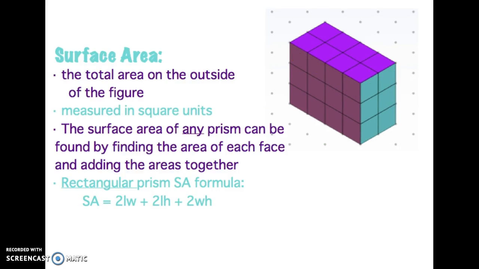The second thing we're going to deal with is surface area. Surface area is the total area on the outside of a figure. Think of it like you're wrapping a present—what would go around the outside? This is measured in square units, so units squared. You want to just count how many squares are there on the edge of the figure, just looking on the outside.